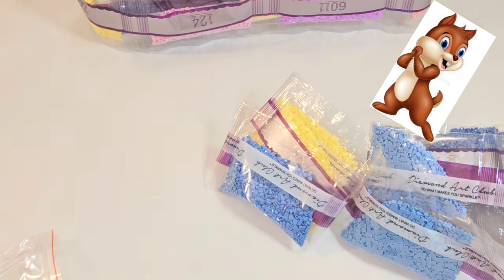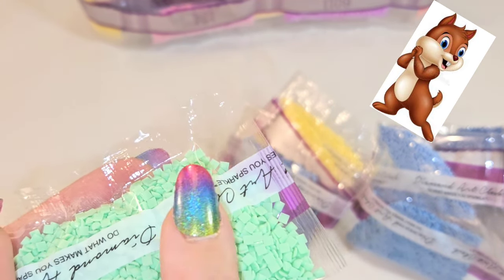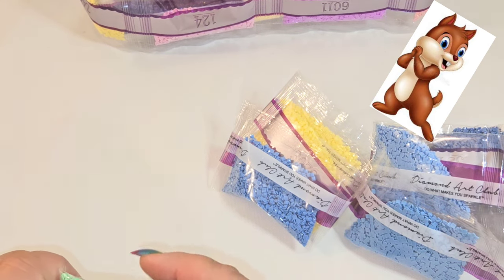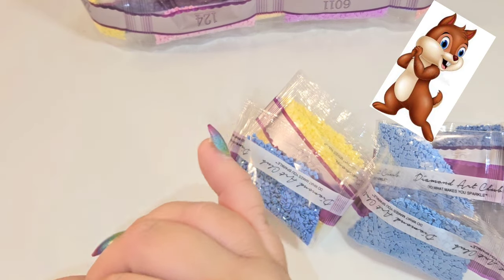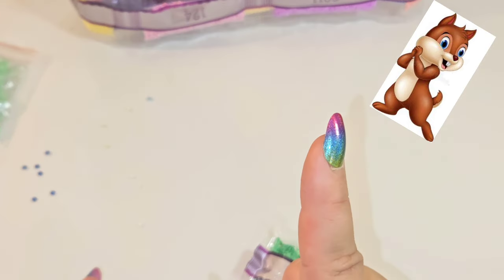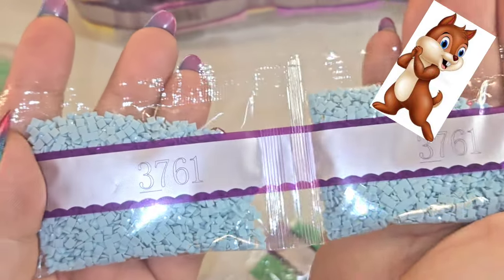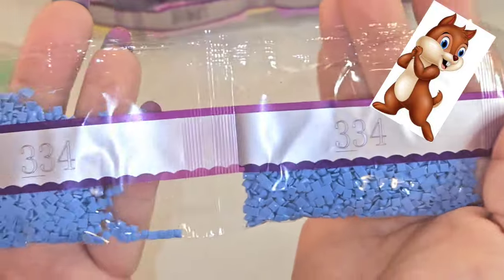Little update: I found a small cut in the plastic which was allowing drills to spill out. Since they gave us baggies in the kit, I'm going to put the whole thing inside a baggie so I can still see the color and add the loose ones in. Continuing from 3078: 519, 3761 — two of those — 954, 827 — two of those — 334 — two of those — 322, 913.